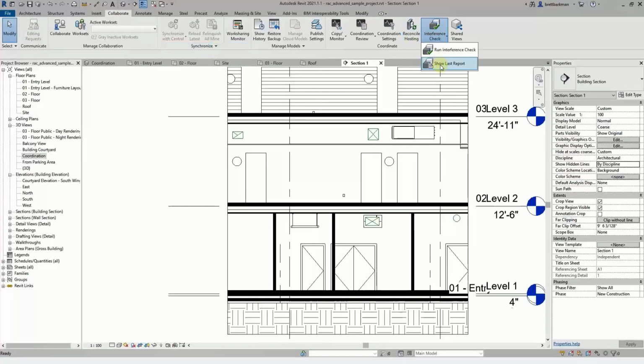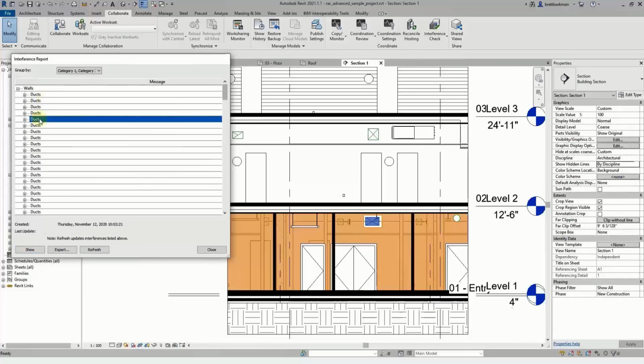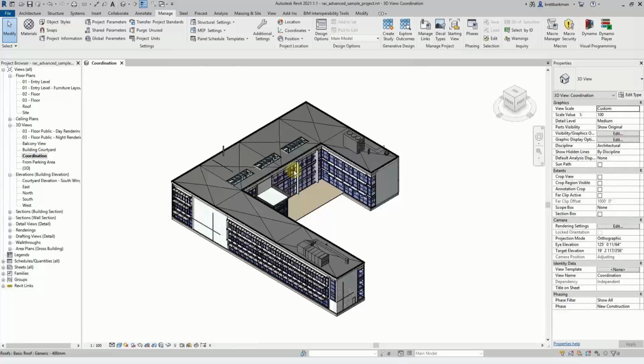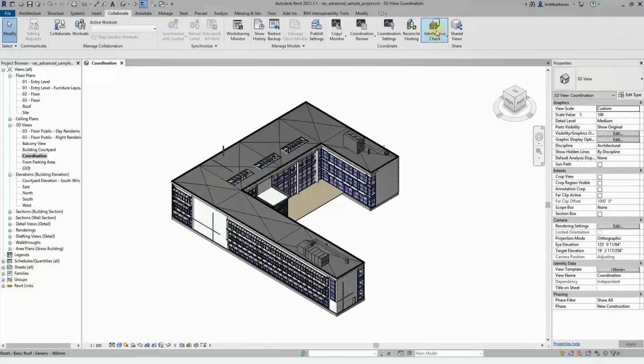But now I can go back and show the report again. That clash is still in the report. All I need to do is choose refresh again. And since I added the opening, that clash has been removed from the report. So just another small example. And what else can we do here?